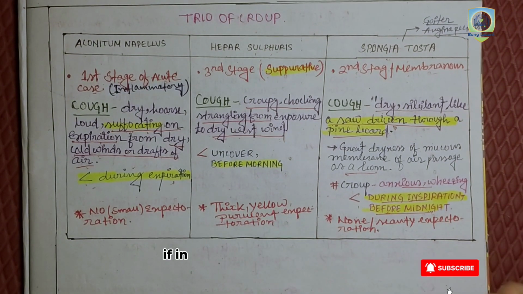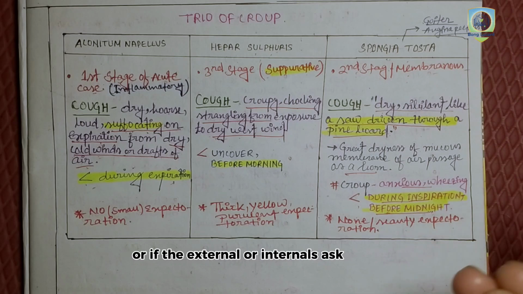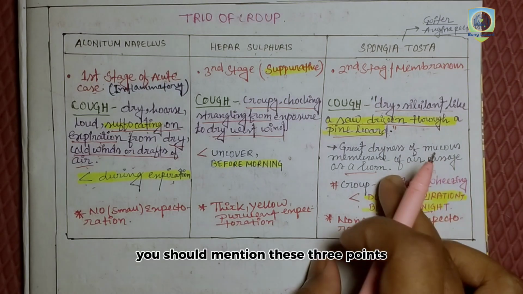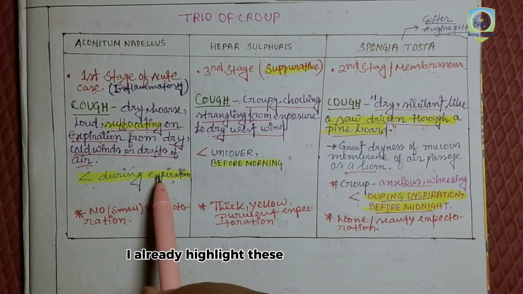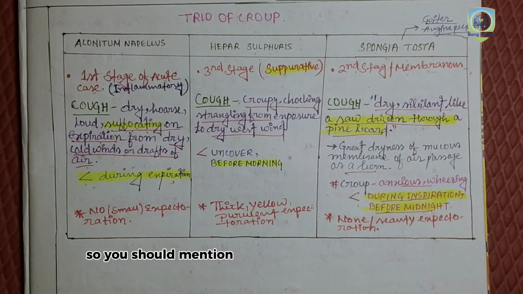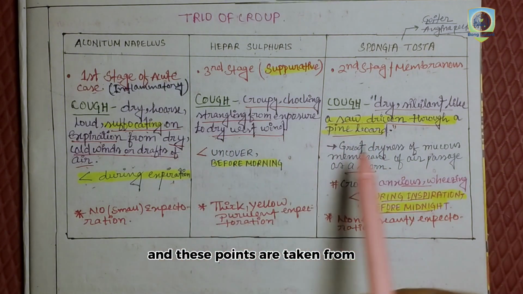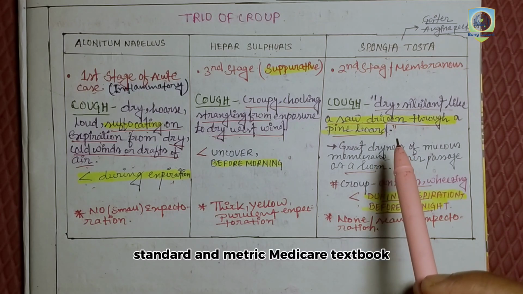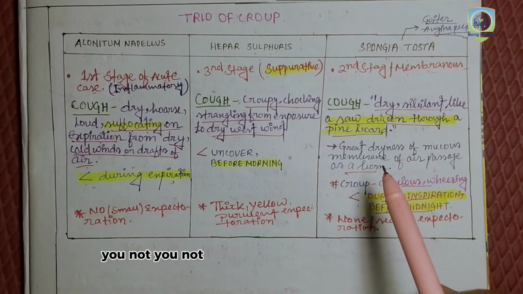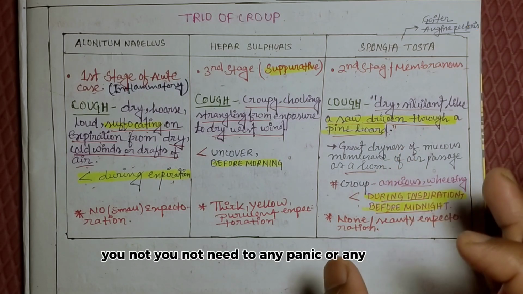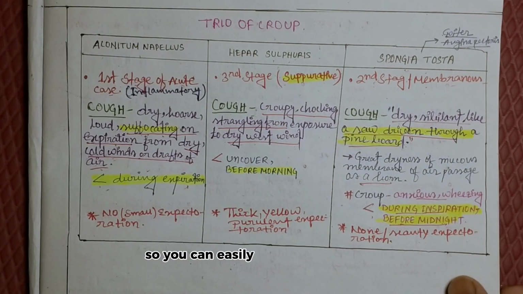If this question comes in a university exam, or if the external or internal examiners ask in viva, you should mention these points. I already highlighted these important points, so you should mention them and it's enough. These points are taken from the standard Materia Medica textbook. Don't panic or hesitate, you can easily write.